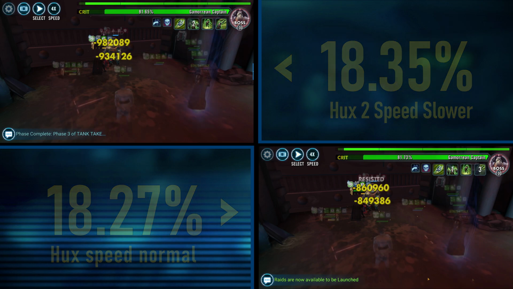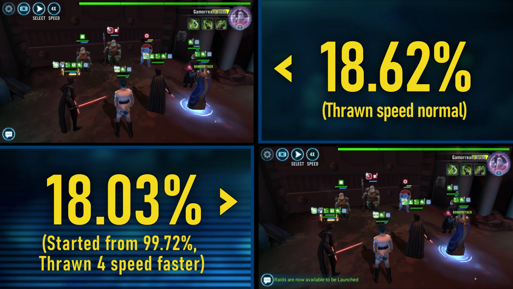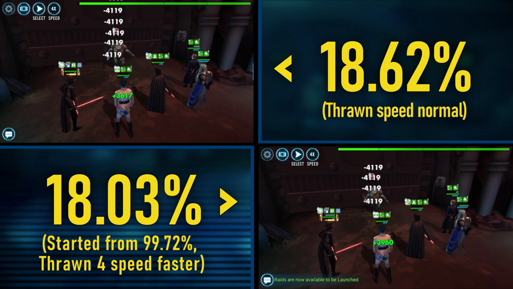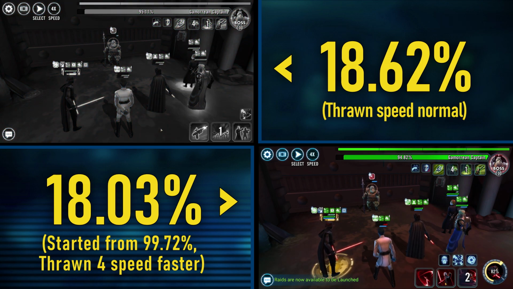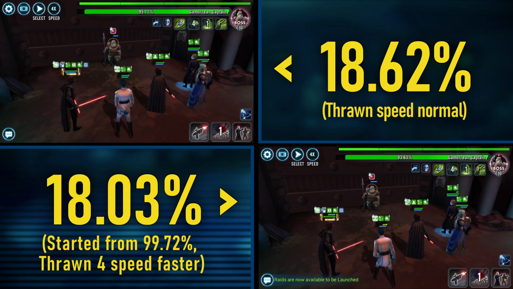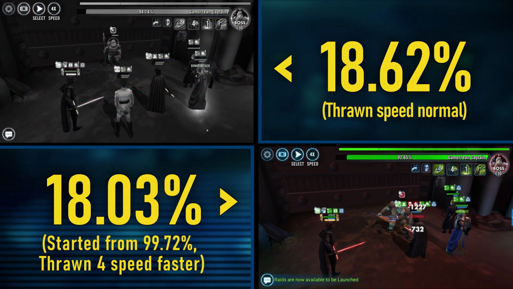Now, for run number 2 here, our Hux is the same speed, but Thrawn's speed is now altered. In the bottom right, Thrawn is 4 speed faster than the analysis run, and in the top left, Thrawn is the same speed as the analysis. This ends up having the same effect because it ends up feeding SLKR turn meter slightly sooner in the run, making him in effect faster than Hux and once again ruining the turn order at this key moment.